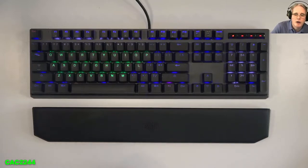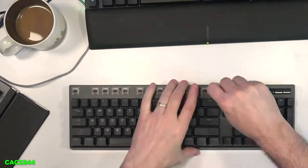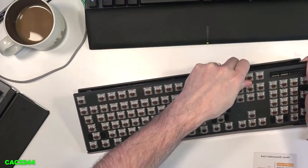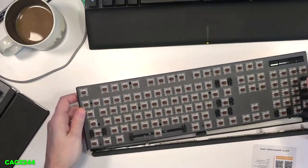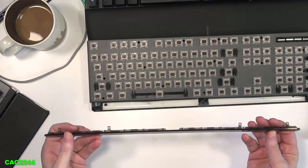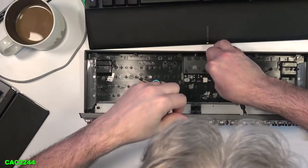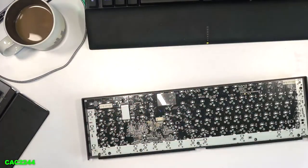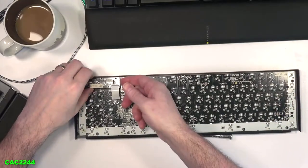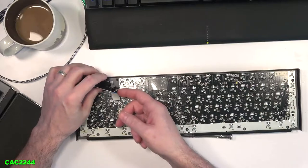On this keyboard, the only thing you need to do to open it — there's no screws in the bottom plate. You don't have to worry about any screws in the bottom plate or remove any feet. You only have to remove the top keycaps and all the screws on the top plate. Once the screws are removed, you have to be very careful when trying to separate the top from the bottom, because you first have to remove the front plastic plate with the Cooler Master logo on it. You just pull it out gently — it's just snapping clips. Once this front plastic plate is removed, then you open the keyboard gently to disconnect the cable from the PCB to the USB module. There's also a ribbon cable module for the media keys — I didn't try to snap it out, there was no point. I just removed the two screws on this module and moved the cluster of keys out of the way for desoldering and resoldering the switches.